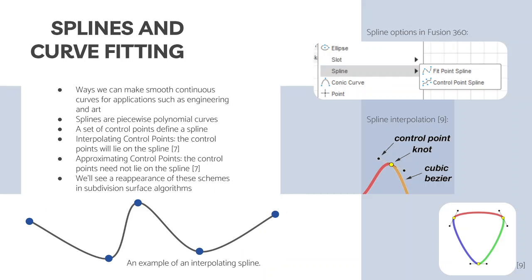So moving on, the mathematical basis for why subdivision surface algorithms can form functional limit surfaces relies on the definition of splines and the reasoning behind curve fitting. Curve fitting and splines arise from the essential need to make smooth curves since simple geometric primitives only go so far. So we arrive at the topic of splines, which are piecewise polynomial curves that are defined by a set of control points. If an interpolating scheme is utilized, these control points will actually lie on the generated spline curve, as seen in the example in the bottom left.